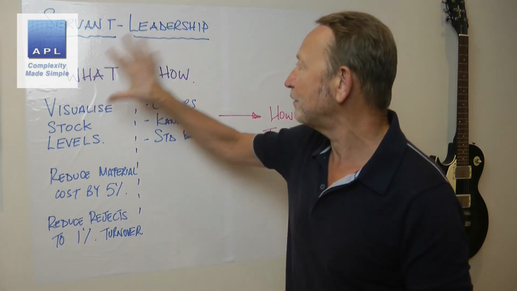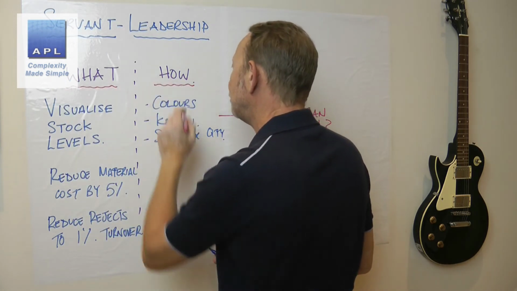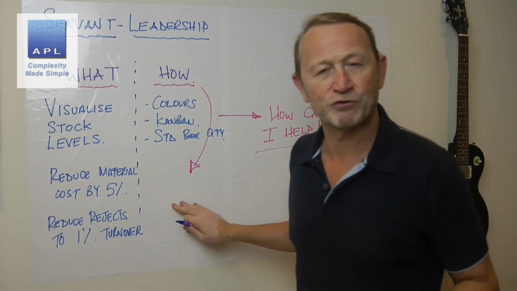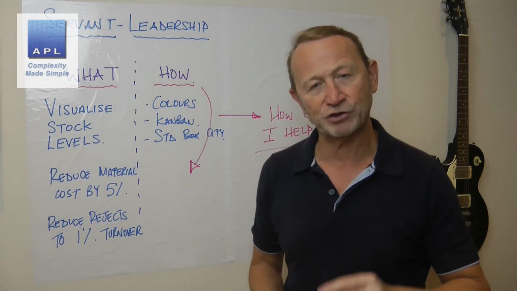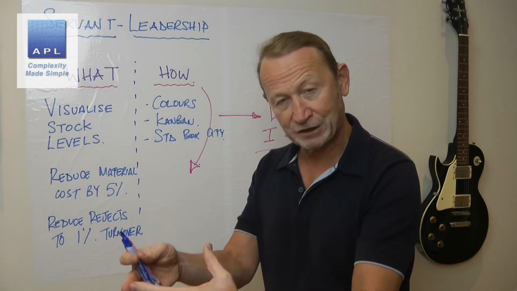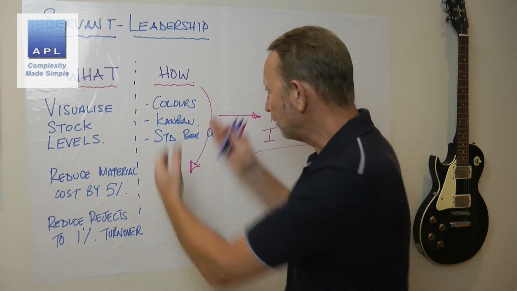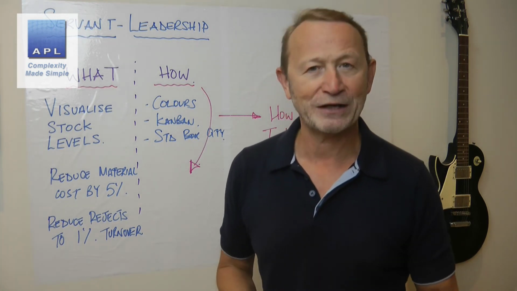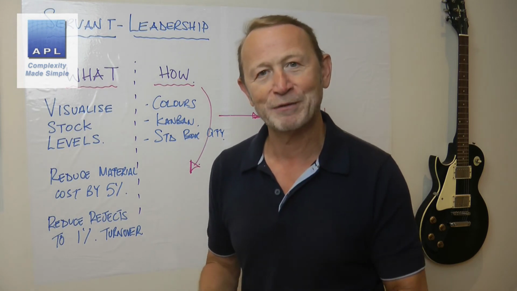And if you get these mixed up, if you don't apply this and you get these mixed up, typically you're deciding all the hows. This is where lots of resistance to change comes from as well. So you'll get lots of resistance to change, not because your idea is not a good one, but maybe it just doesn't sit practically with the current workspace. Whereas if you let the people decide the how, you've specified the what, they're going to come up with a practical solution. So you get what you want, they get something that works, everybody's happy.